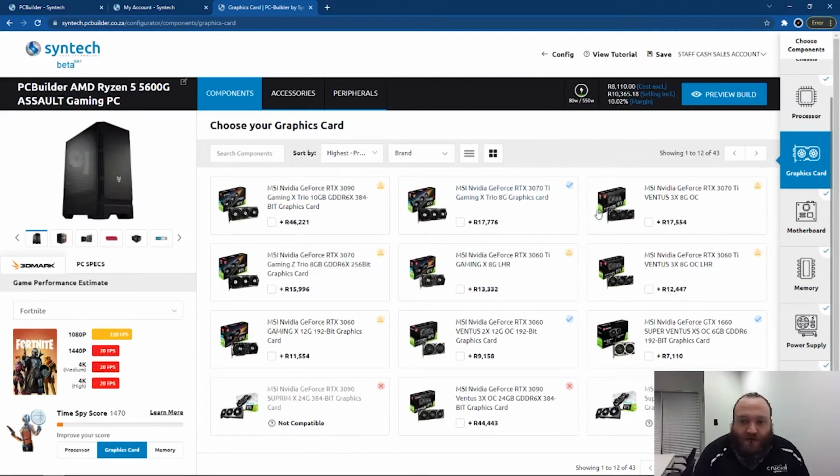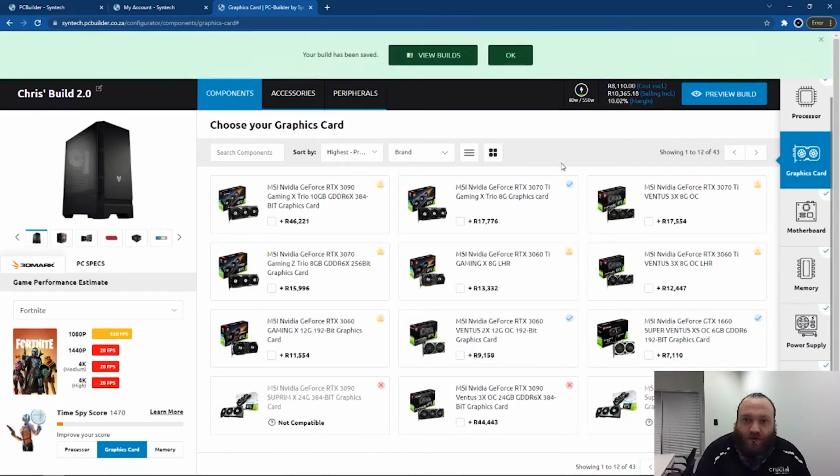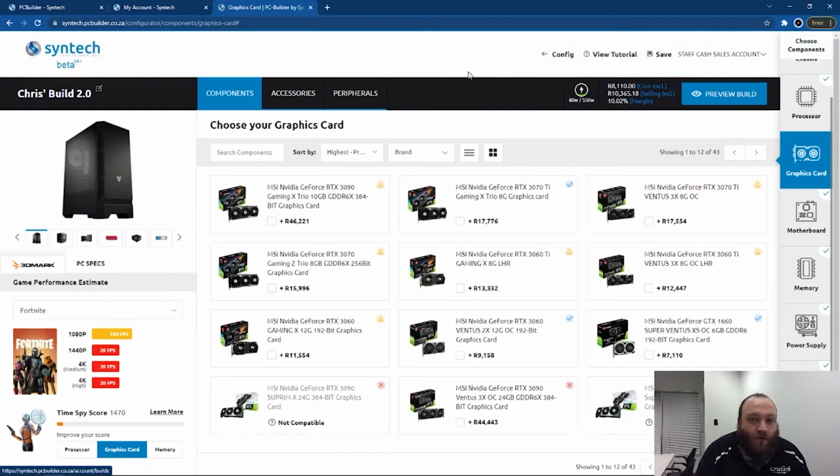All right, let's say hypothetically I don't want to add any accessories or peripherals. I'm very happy with this build. At this point, I could even rename this build. So I could say Chris's build 2.0, love numbers, and I could save that build, right? At this point, I can save a number of builds. I can go view them, so I could create my own base builds, save them and keep them in my profile, which could be really useful if you have a couple of standard builds you'd like to position as options to your customers. Let's say I'm hypothetically very happy, and would like to now preview this build.